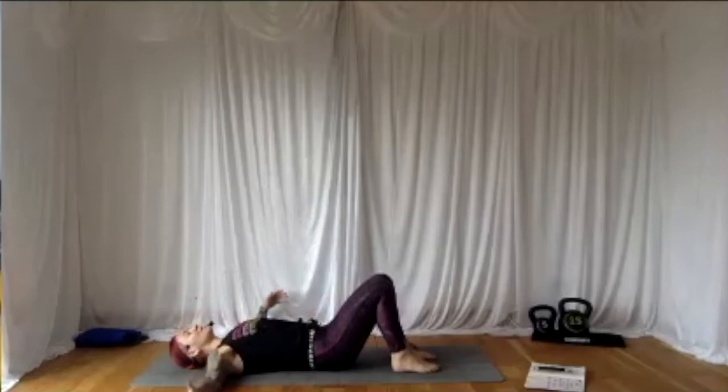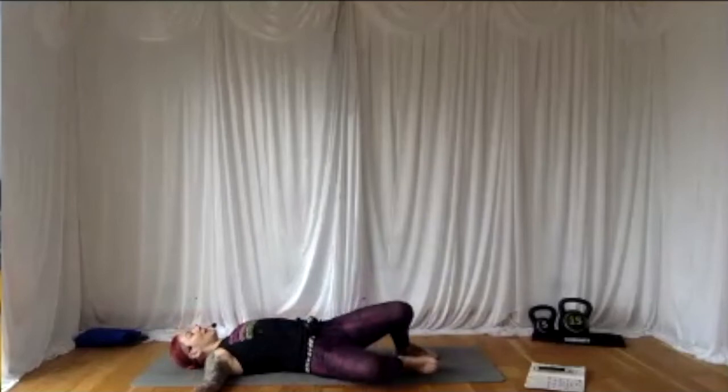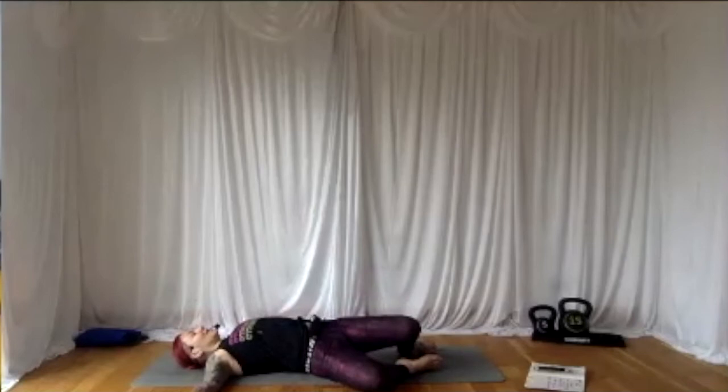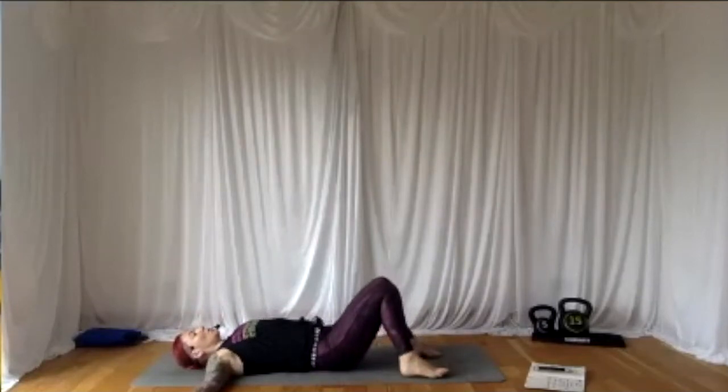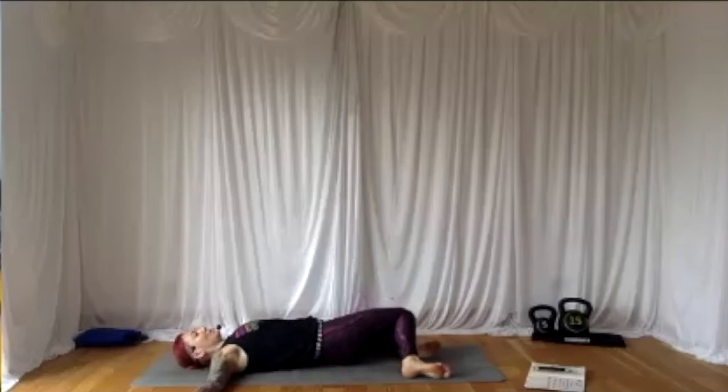Take your hands out to the sides as if you're in a T position. And we're just going to windscreen wiper the legs over to the right hand side. So just relax. I'd like you to keep both shoulders on the floor. So only take your legs as far as they'll go with both shoulders on the floor. And lifting the knees up through center. We're going to breathe out, lower them down to the other side, keeping both shoulders on the floor.